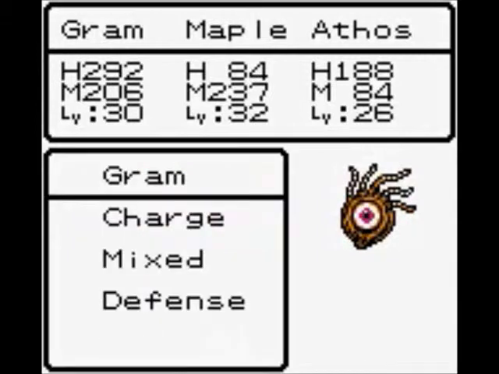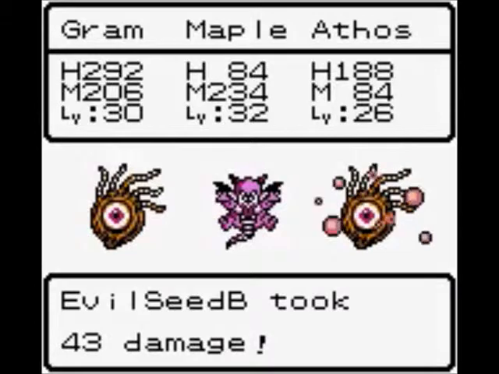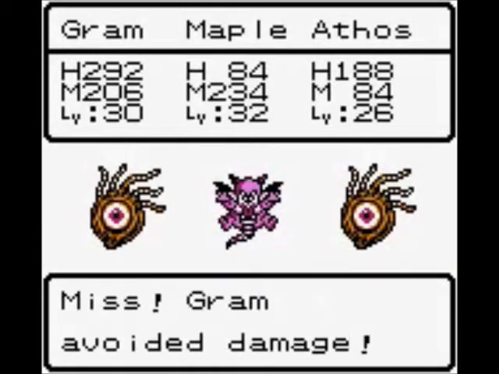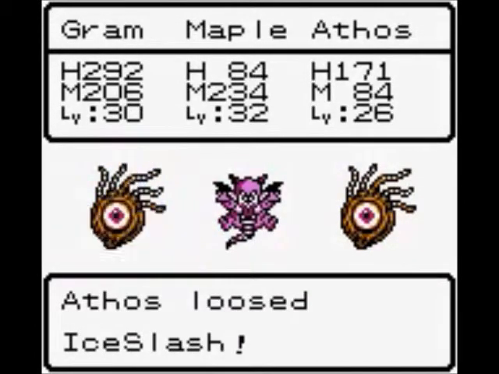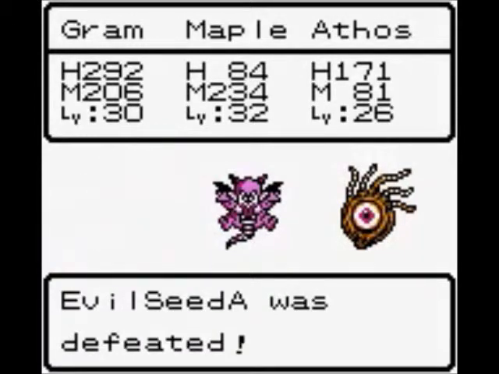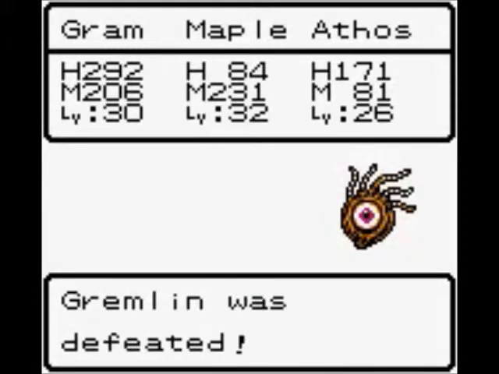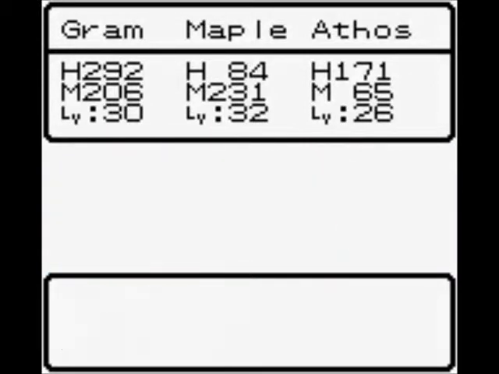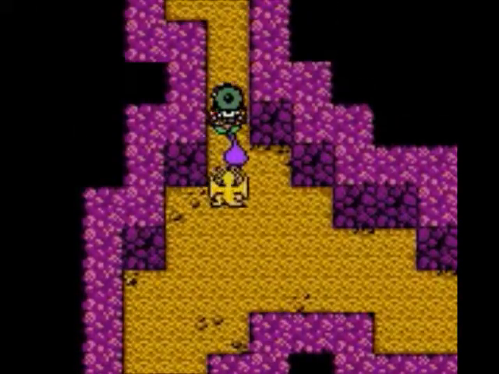Ooh, a gremlin. The gremlin's in the middle. He knows fireball and heal. I know that much. That gremlin is a devil type monster, by the way. Evil seeds are tree types, if I didn't even tell you that already. That's right, you are paralyzed. Make it rain. Whew, man.